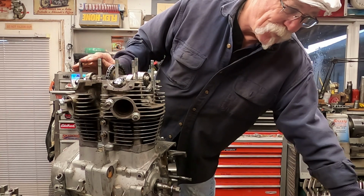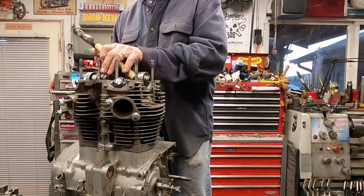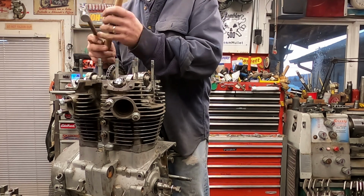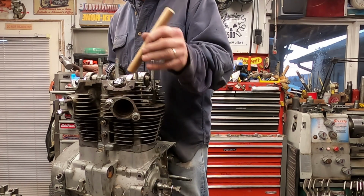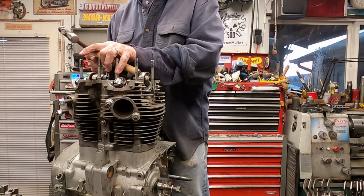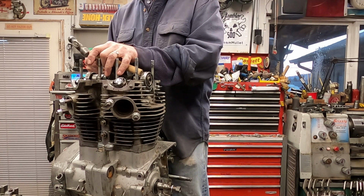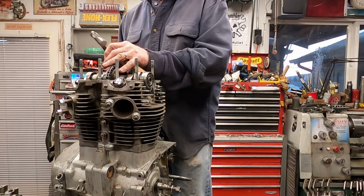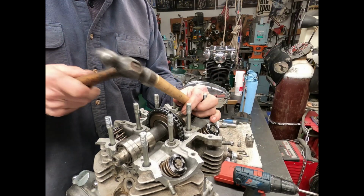Now, one of the tricks on removing the cam is removing the bearings out. So what you'd want to do is get a little wooden dowel, or a piece of aluminum or something round stock, to drive these off. You want to be careful. You don't want to be banging on them really hard. And they'll come right off there.